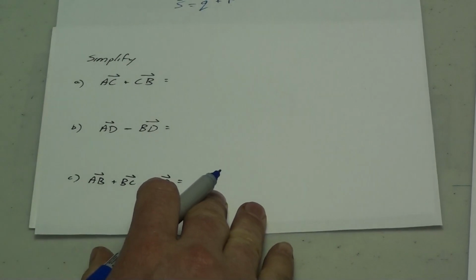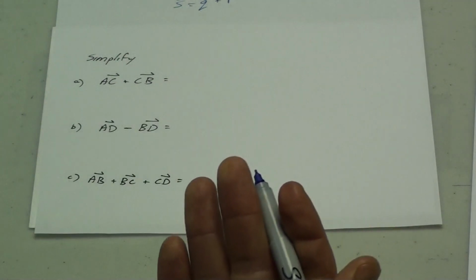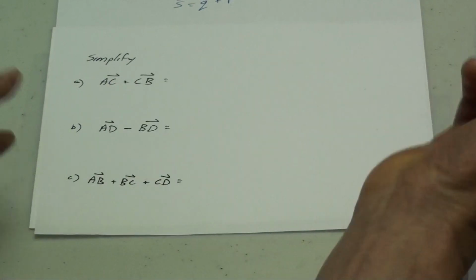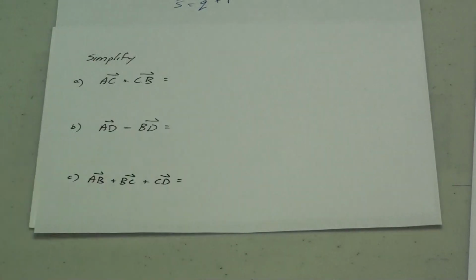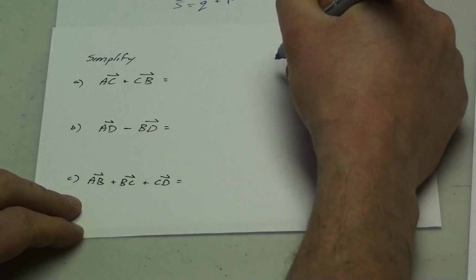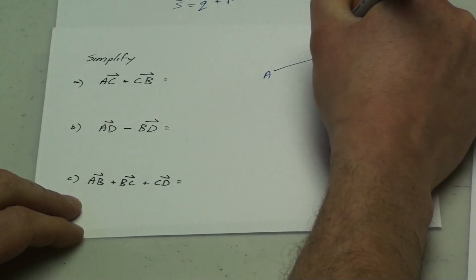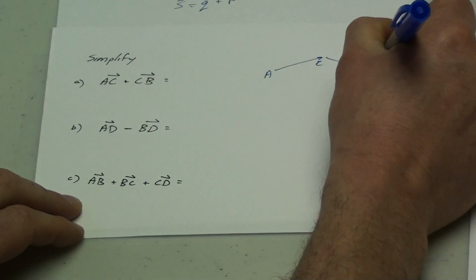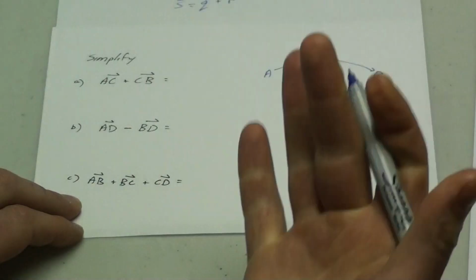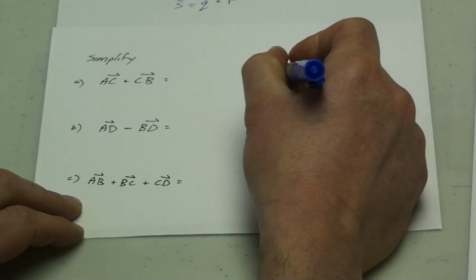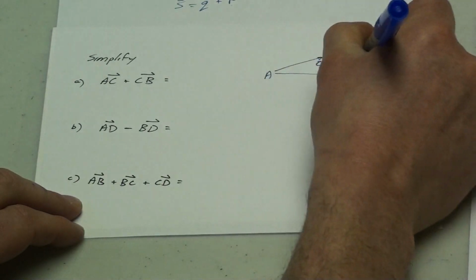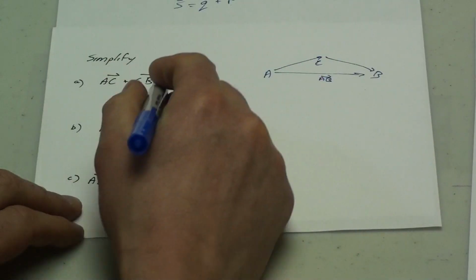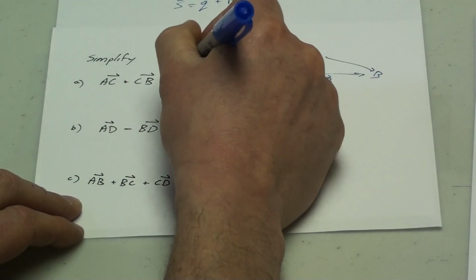If you have some equations, you can simplify them. I have vector AC plus vector CB. Now I don't know where these vectors were going. I don't know the direction. I don't know anything about them. You had some vector that starts at A and goes to C, then another vector that started at C and went to B. The resultant would have started at A and ended at B. And I can just simply call that vector AB. So my answer would be vector AB.